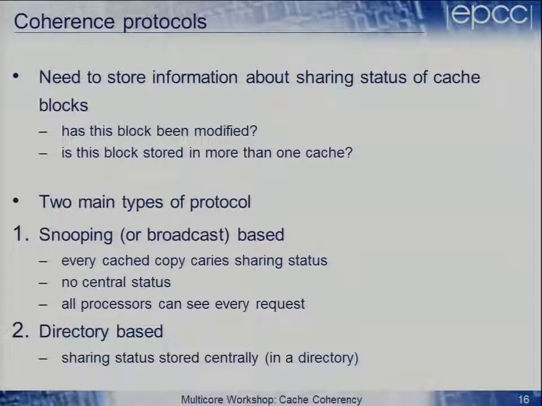So what we have to do is, not only do we have to store a value in cache, we have to store additional information about who else has that value. Is it up to date? What's its status? Has this block been modified? Is this block stored in more than one cache? Because if it is, then if I update it, I have to tell somebody.